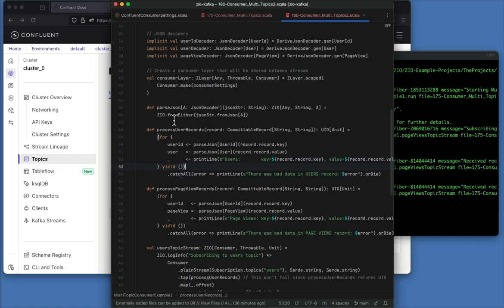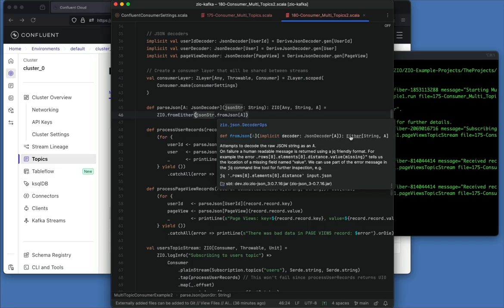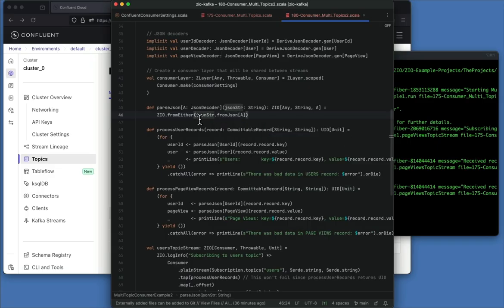And then we do the same things we've done before in previous examples, which is the ZIO.fromEither. So we do JSON string from JSON. We do this part right here like that. And as I hover over here, you'll see that that returns the either, which you've seen in previous videos. So that's why we use ZIO from either. And that turns the either value into a ZIO value that's returned right here.